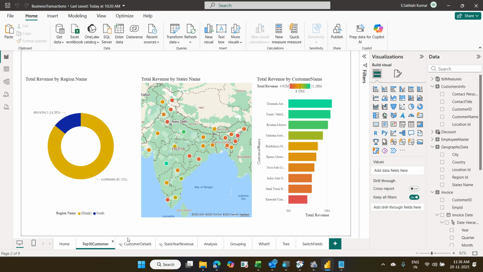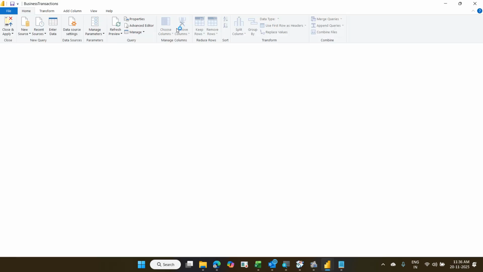I'll go to every table and remove the filters. Just a minute, it's loading. Yes, the parameter can be there. I'll go to the invoice table. I don't want the filter. I want the data again. There is an option called filtered rows. You can remove the filter, or you can go to the invoice date and clear the filter also. Or you can remove the steps. Both are the same. I will remove the filtered rows.